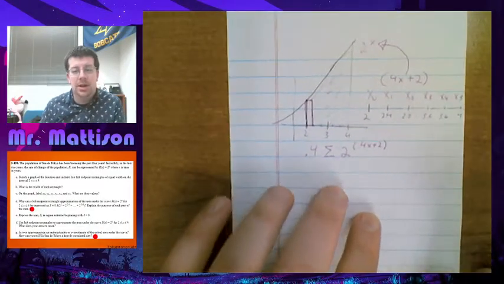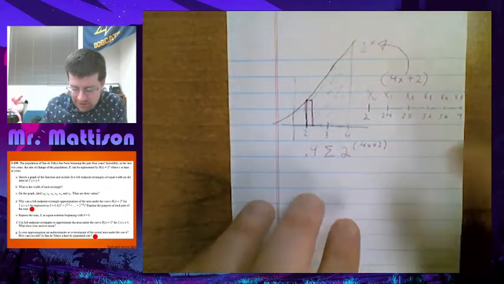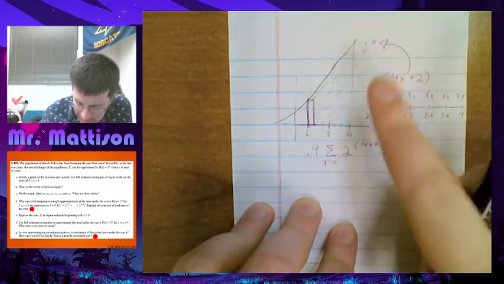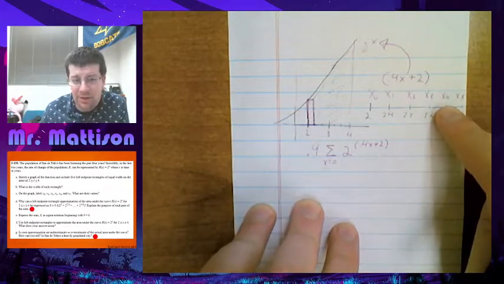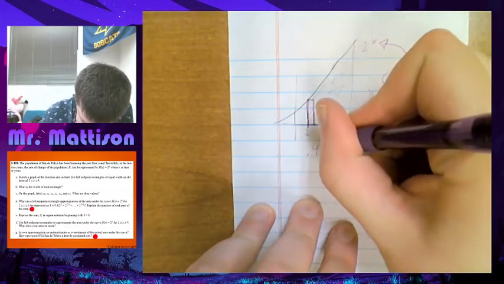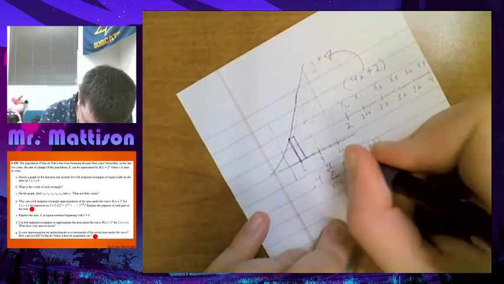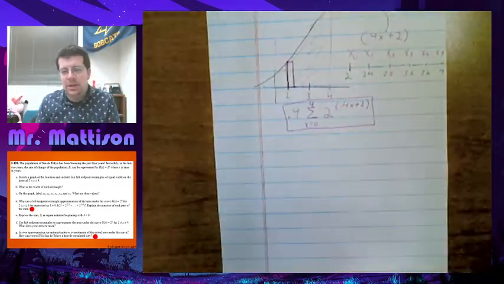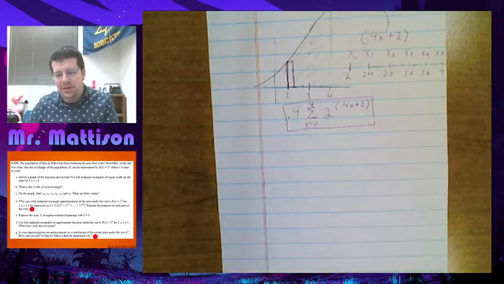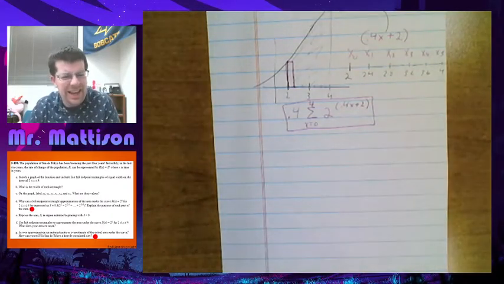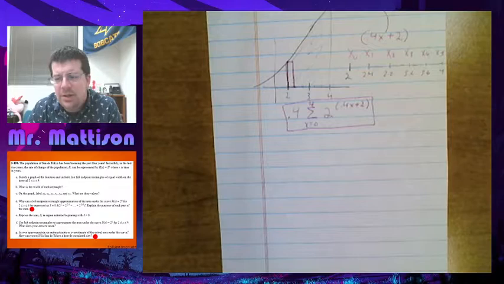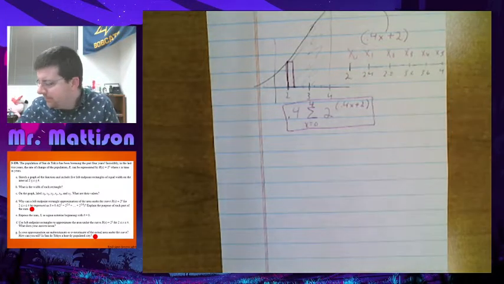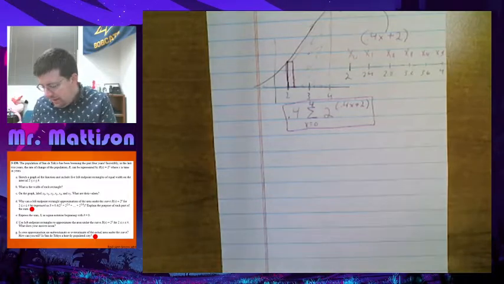Now where do I want to do that from? Well, I want to start at my 0th term, so x equals 0. And I want to stop at my 4th term because I'm looking for left endpoints. That would be the summation that will do that 0.4 times 2 raised to the 2 plus 2 raised to the 2.4, etc. equation for me. So let's figure out what our answer is, or rather an approximation of that answer.